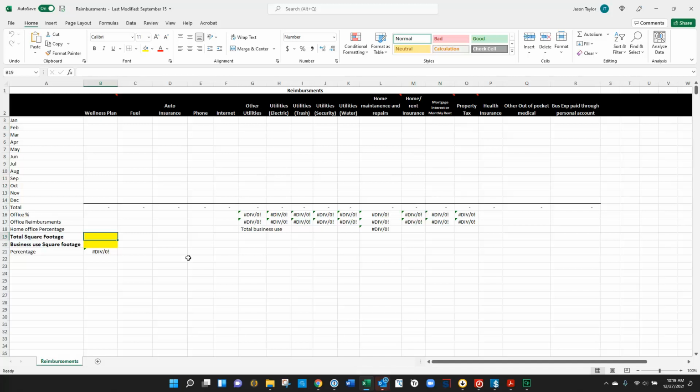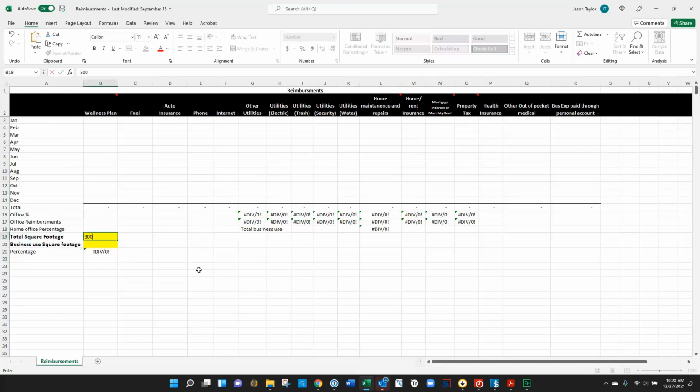A great example of this for a retailer would be, let's say you have a garage and you use half your garage for inventory storage and the other half has camping gear stored in it. Great, the whole garage is business use. So what you're going to do is say, okay, total square footage of my home.